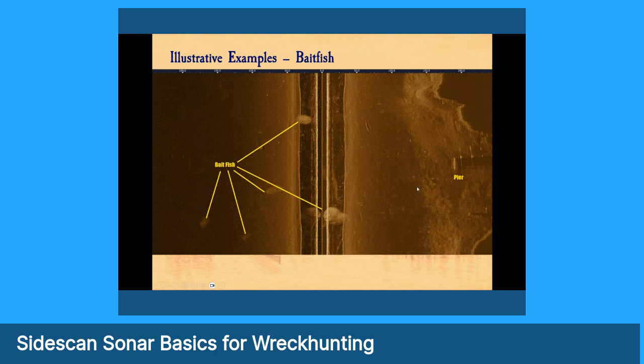These are bait fish. This is what they look like in the water column on a high frequency sonar. Again, in the Keweenaw Waterway. We've got a pier here and a log, but bait fish will show up like this out in the water column. They'll show up like this throughout the water column. They can be pretty tightly clustered balls too, but they generally appear in big schools like that.